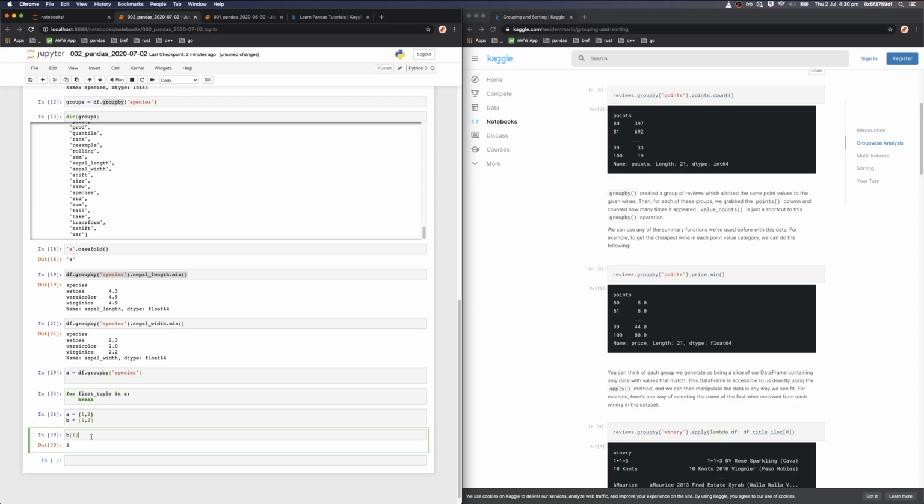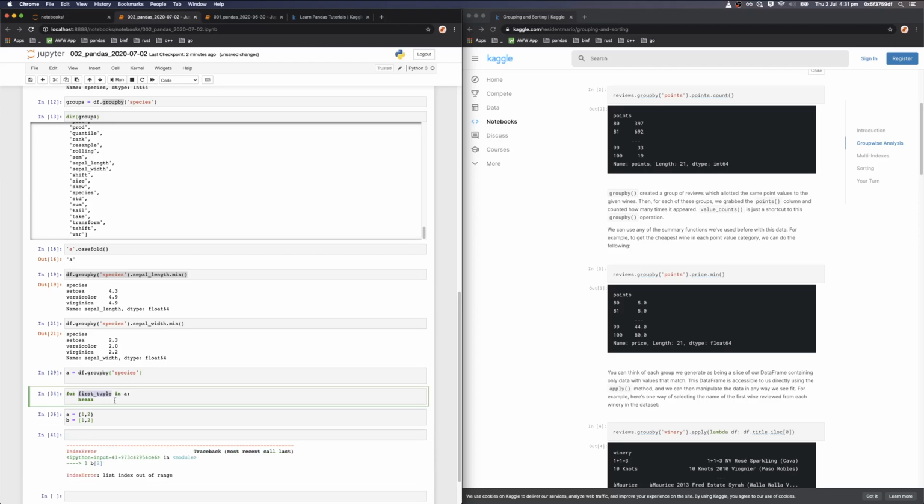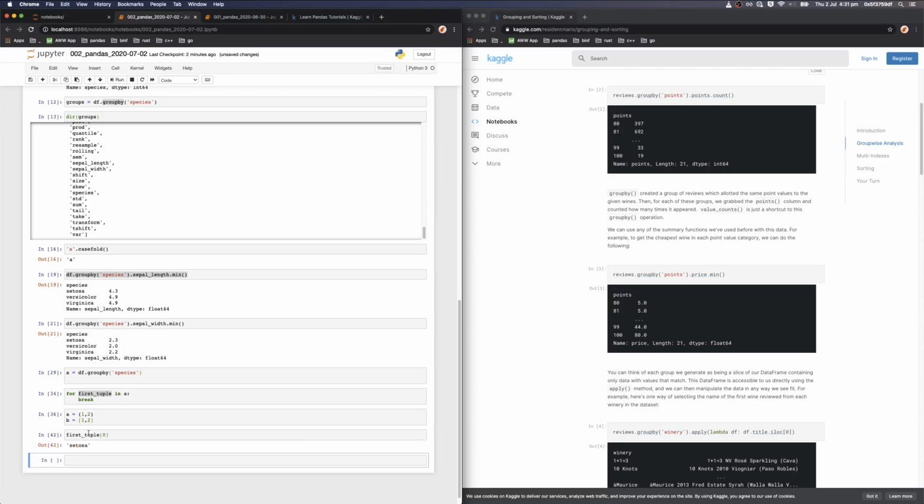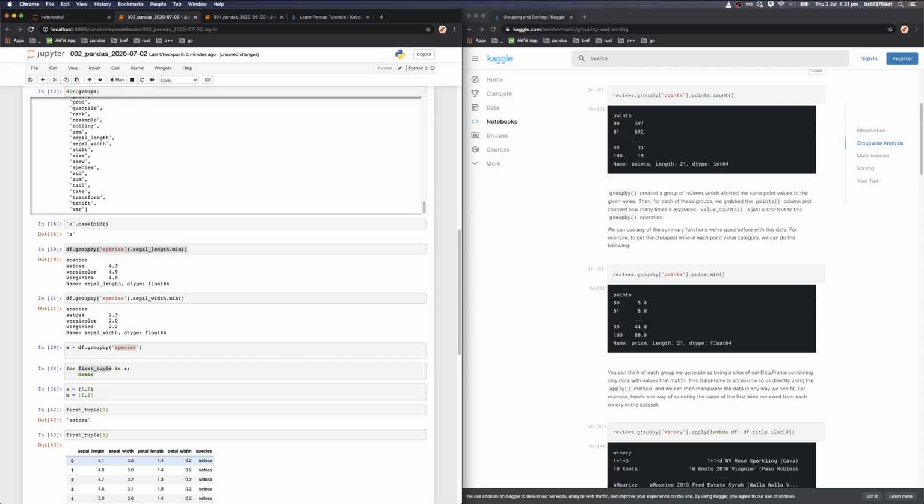The value that you get out of here when you iterate through this group by is a tuple. And what's the first thing? Let's have a look. If we do first tuple 0, we get the name of the species, Setosa. And if we do first tuple 1, we actually get a data frame.